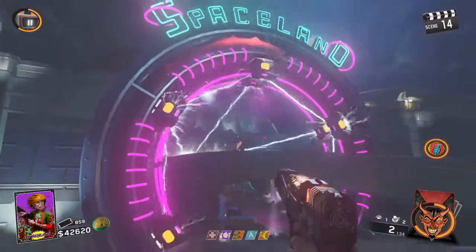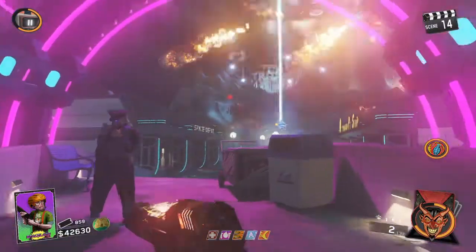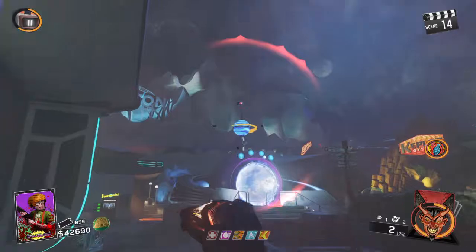So what you want to do is shoot these. As you can see, I've shot them when that spaceship is above Pack-a-Punch, and there you go, guys, it will blow up. You can run over, get the soul key, and that is it. You are done.